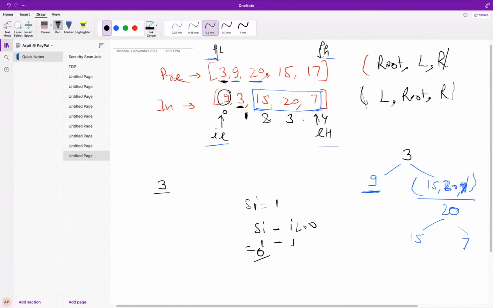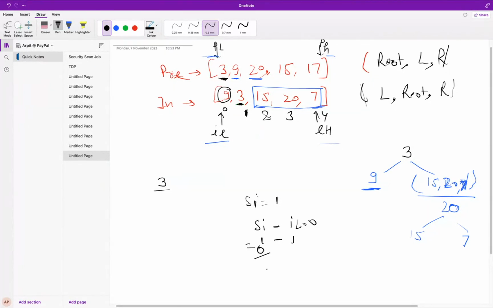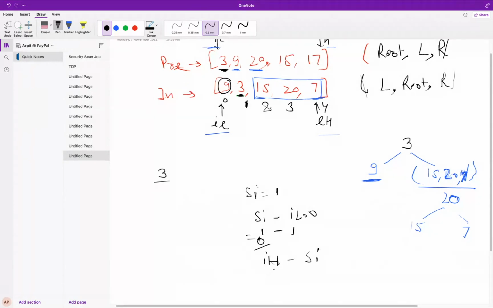And for the right side, it would be in-order high minus Si. Correct, guys? In-order high would be 4 minus Si, which is 1, which gives 3.